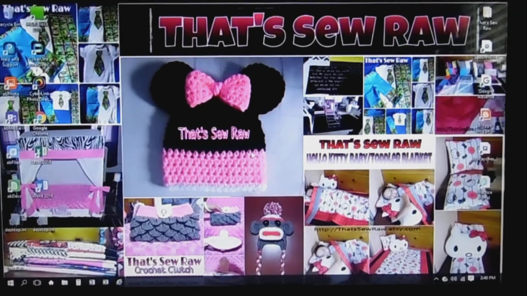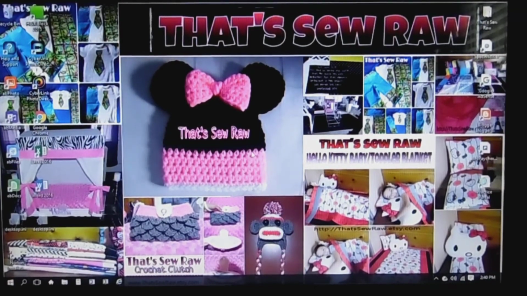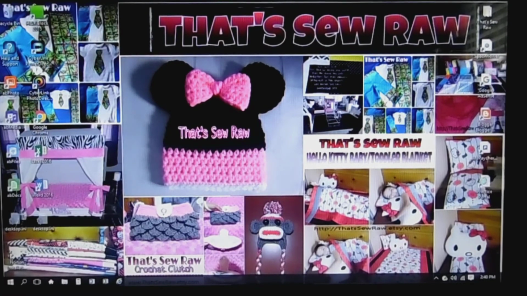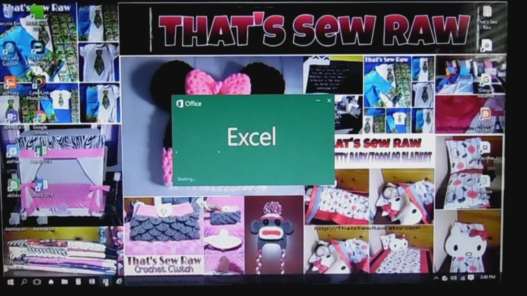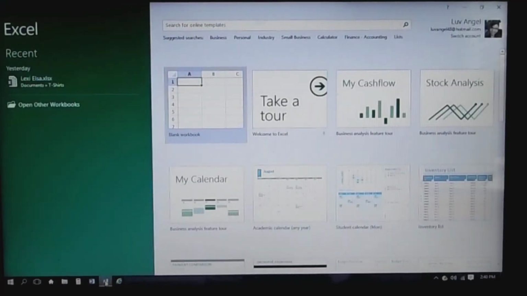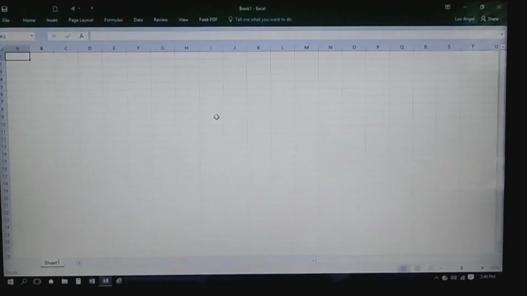Okay, so now that we've finished the tutorial on how to use Microsoft Word 2016, we're going to use Microsoft Excel 2016. That way you have the full capability. You're not limited as to what you can do. You can change the feel of the font with a picture, a texture, however you'd like to do it. So basically we're going to start the same way.